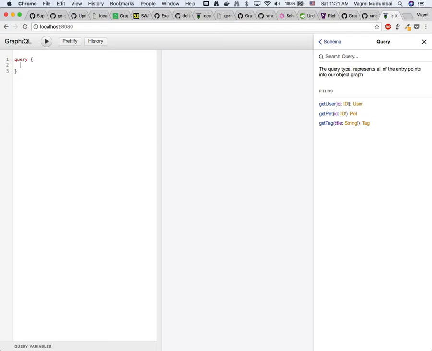You could say I want to get user. Now, again, this is a horrible way of writing. At least I found this shouldn't be the way you write the API, because you could just say users instead of get user. Once I have the user, I can get the name, and I should get a list of pets. But anyway, let's get there.